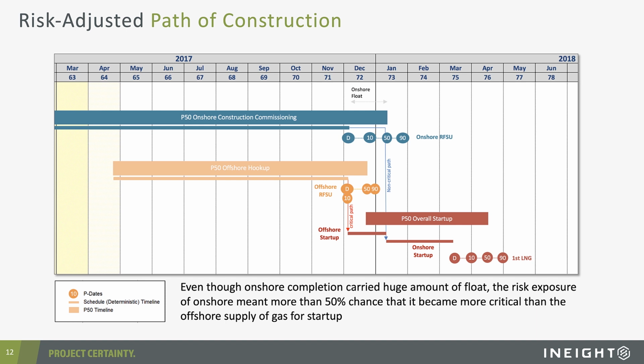So for me, the marriage of AWP and working from right to left and focusing so heavily on constraint-free execution and the supporting elements from an engineering and a procurement perspective, and then adding to the mix the insight that a risk analysis can bring to the table, I think is absolutely huge. So I believe as we go forward, and again, I think AWP is certainly an emerging technique, I think we have a long way to go, and I think one of the massive opportunities is for us to take the science of risk analysis and include it as part and parcel of the AWP process.